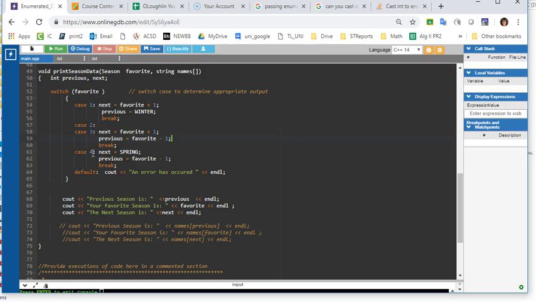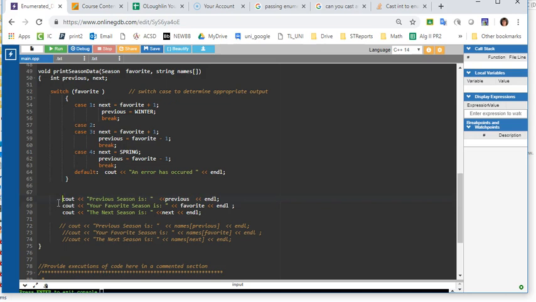And then my case 4 is my other end or my boundary. So if I'm in winter, then spring will be the next season, and then my previous will be the favorite minus 1. And you saw it printing numbers when we first executed it, but I'm going to comment out those lines of code.